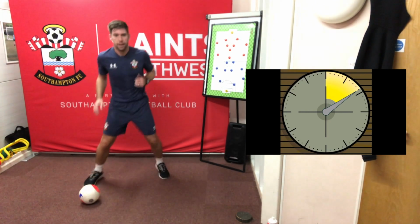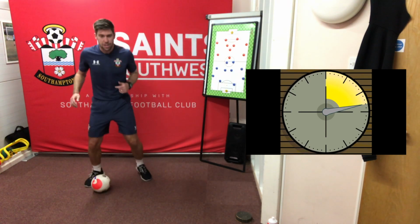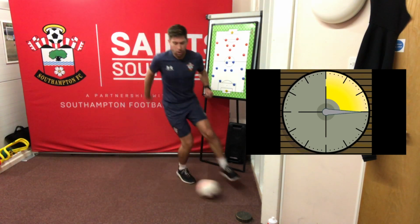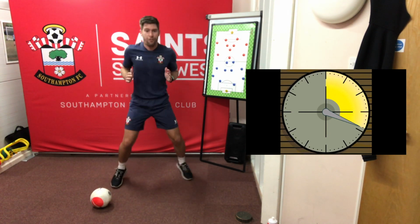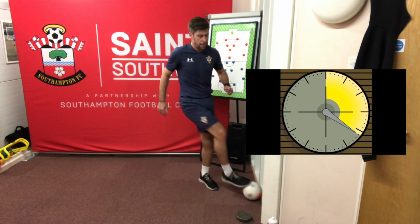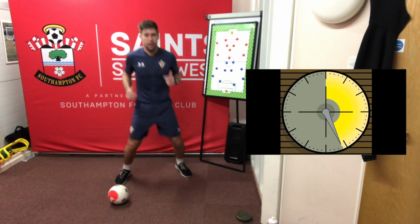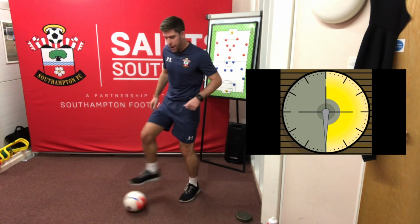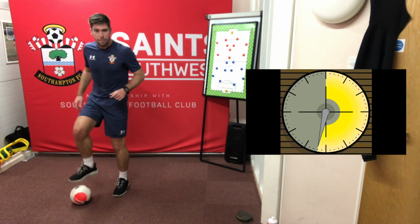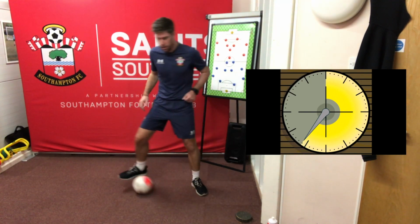Always on the same side. Body position. Roll, stop. Can we get that movement nice and quick? Body position. Roll, stop, reset. Again. Body position first, low and light. Roll, stop, reset. Any mistakes? Continue. Recover from it. Body position, low and light. Roll, stop. Good. Always work on the same side, just for a bit of extra challenge. Body position. Roll, stop. Good.